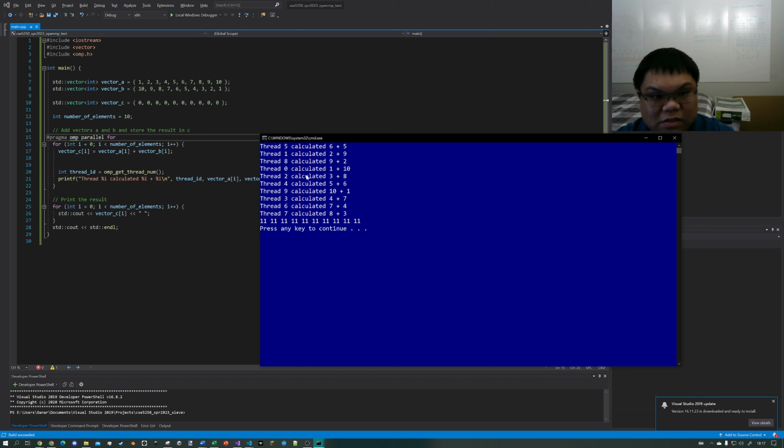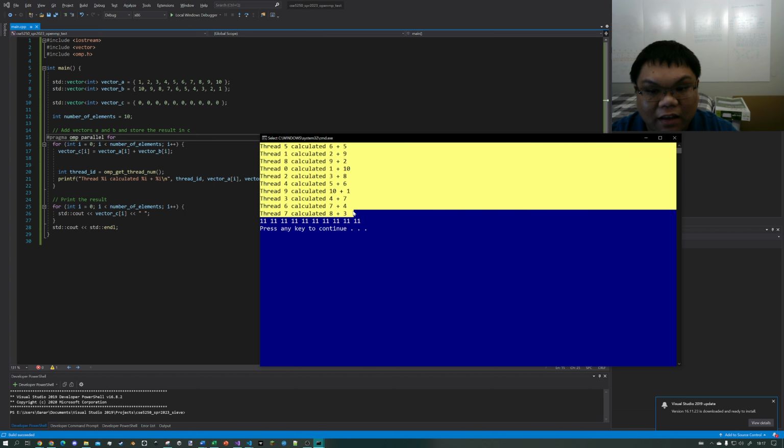So because we only have 10 sums to compute, and I have a maximum of 16 threads available to me, I only needed to use 10 threads. So those are thread IDs 0 to 9.